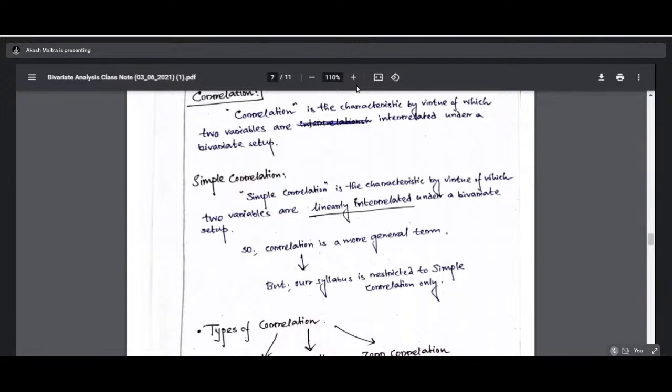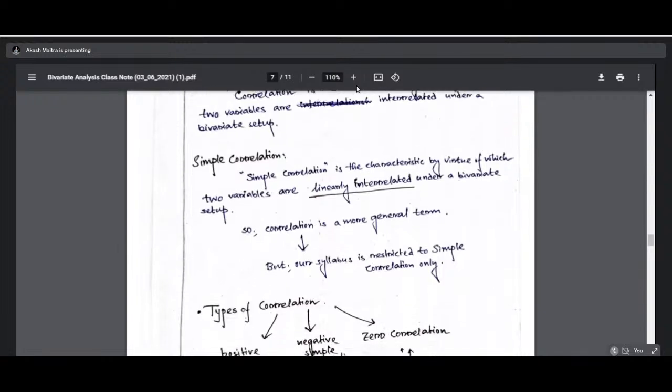That is, after I have done simple correlation on a data set, we are getting only whether it is linear or non-linear. But in correlation, we are getting the relationship, that is, if there is any relation between those two variables, whether it may be linear or non-linear. That's not the point. We find out whether the two variables are interrelated, whereas in simple correlation my objective is to only find the linear relationship between two variables. So correlation is a more general term, whereas simple correlation is only about linear relationship.